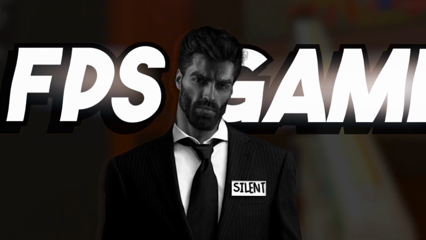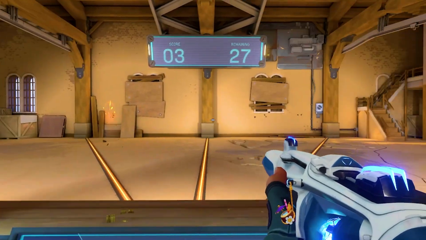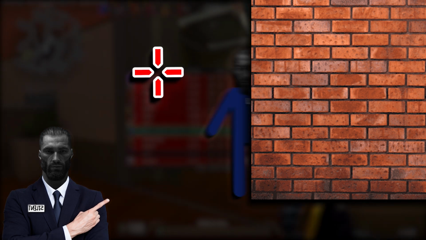Obviously, because Valorant is an FPS game, your aim is really important. Your main focus and the first step on getting good aim is working on crosshair placement. Crosshair placement is aligning your crosshair where you think the enemy's head's gonna be. Now this may seem really simple, but you have to actively think about where your crosshair is.